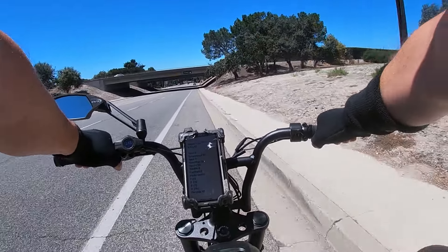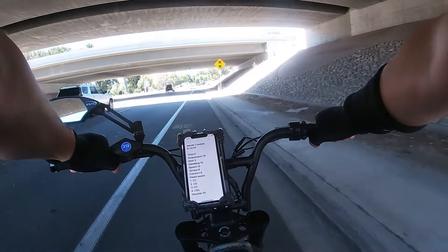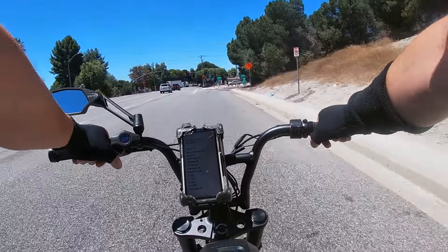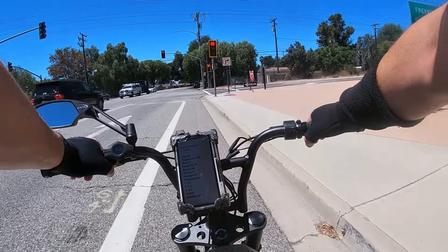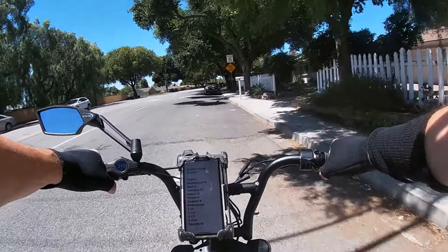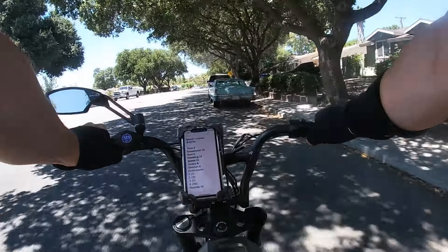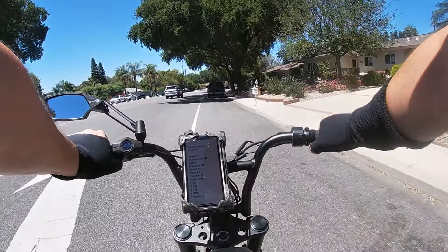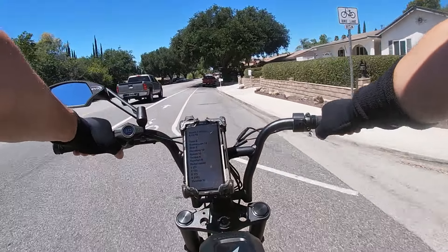First up, tires. I have the all-terrain tires now, but let's talk about the Badger tires — BDGR — which is kind of funny. The Badger tires are cool, fun, and cool looking, but there's only limited traction off-road. They're really bad in grass when you're riding across fields. I got a flat tire and that prompted me to put on 20-inch by 4-inch all-terrains from Super 73 — just so much better. You don't feel any different on the street, and they're much better in grass and dirt. For the Badgers, I give them an 8 out of 10.